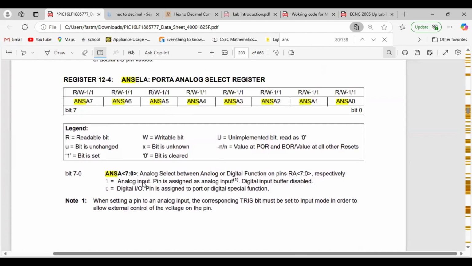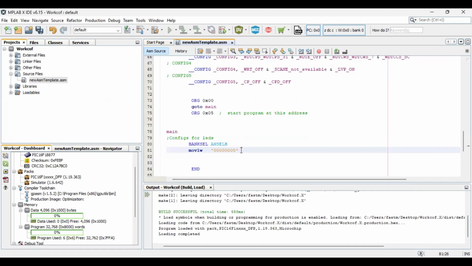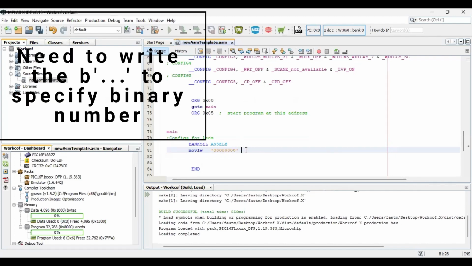So they said 1 analog input. So if you set the bit on the pin, it will be an analog. And then if you clear it, set it to be a 0, it will be a digital pin. So that is what this piece here tells you. So you can kind of check it in the manual. So now that we make sure, you can go back and do the correct thing. So since we already set everything to be zeros, we good.